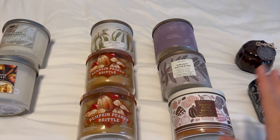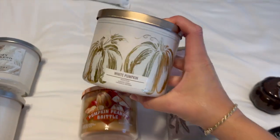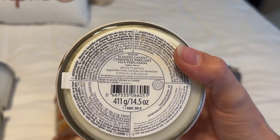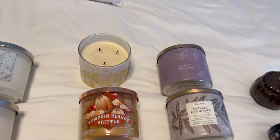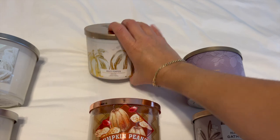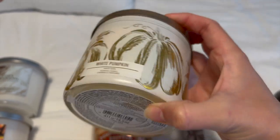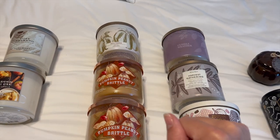Now my Bath and Body Works three-wicks — I only have six, which is kind of crazy. First I have White Pumpkin, which actually has an international label with many different languages. The notes are Gingered White Pumpkin, Caramel Glaze, and Warm Blended Spices. I've burned this once before — it's definitely a November scent. It's so beautiful, like the most gorgeous pumpkin scent ever. Not really an edible pumpkin — this is a very nice housewarming scent. I cannot wait to bring it out for November.